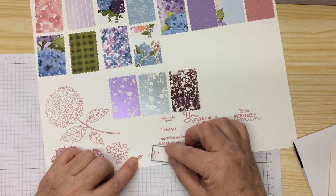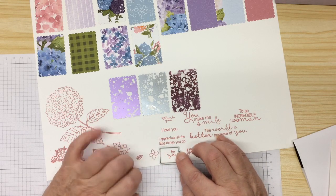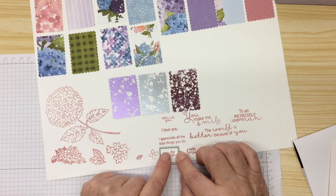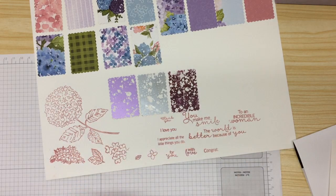Would they fit? What I was thinking of is if you put it like that, you could then maybe stamp the flower and the leaf so you'd have a little bit extra, wouldn't you? On your tags.